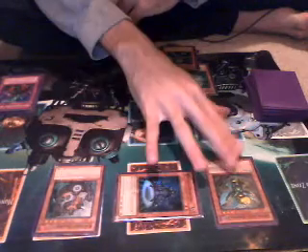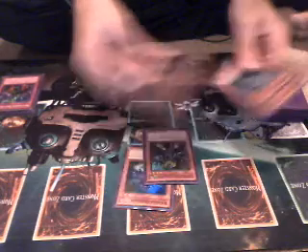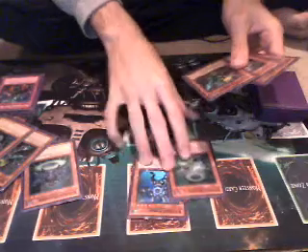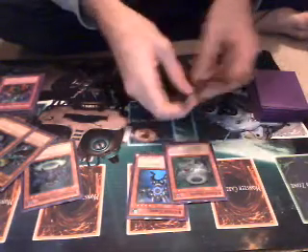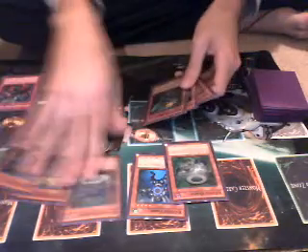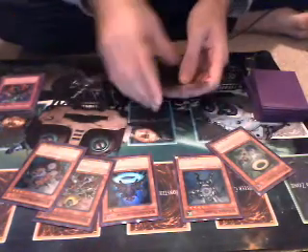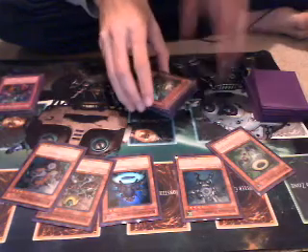Because Genex doesn't really have any good 3s. Level 3 non-tuners, I mean, they do have some, but not all of them are really that good. So you have Changer plus these 2, that's level 5. You have Turbo plus Oracle, which I guess you can use Recycled as well, but Recycled doesn't special summon itself like Oracle does.